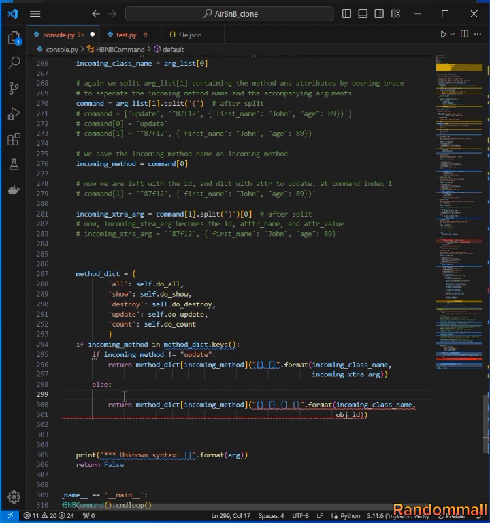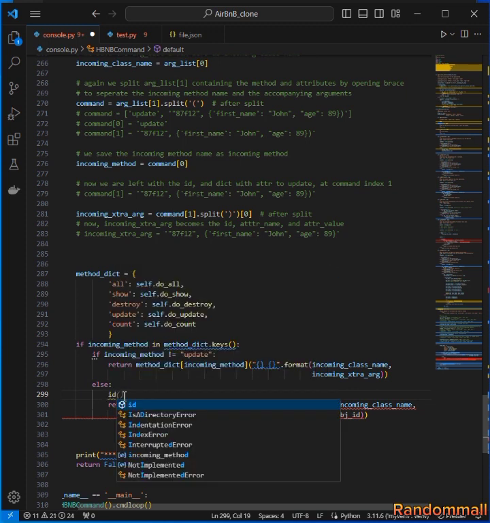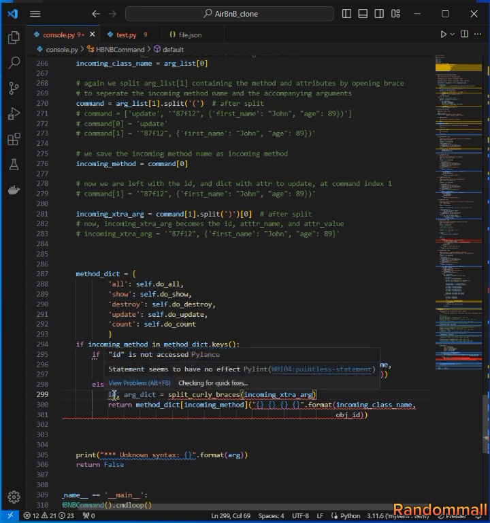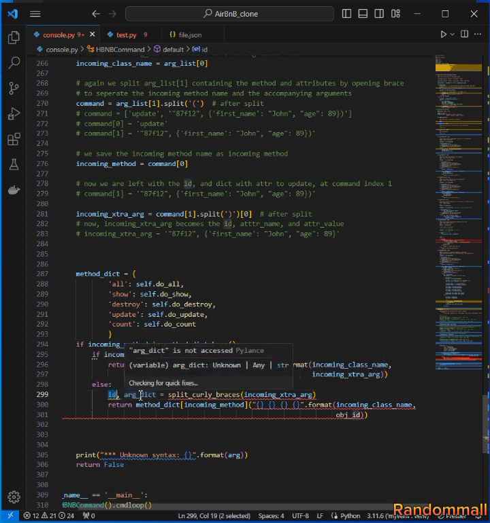So remember, we are expecting an ID, and we are expecting either a dictionary or a string. If it's an ID, we unpack it to this, and if it's a dictionary, we are going to save it to update. Even if it's a string, we save it to update. So since we are expecting the ID as a string and update as either a dictionary or string, we are going to use a check to assign a string if it's a string and a dictionary if it's a dictionary.